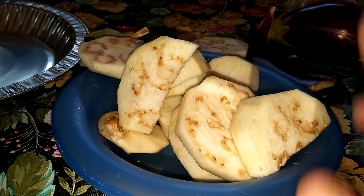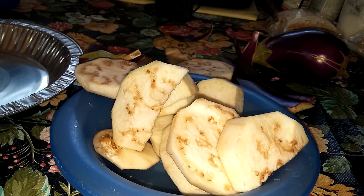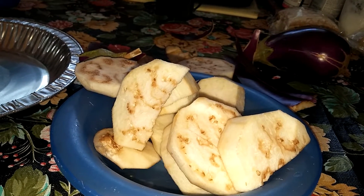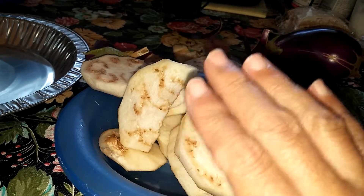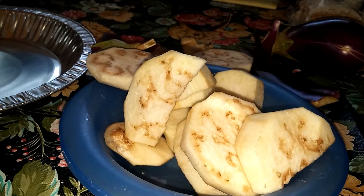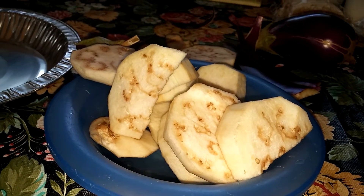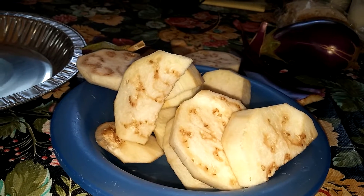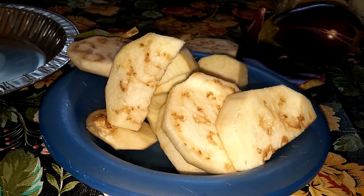Then you boil it all together. But first you have to take the codfish and boil it. I use the salty one, so I rinse it, then I boil the codfish, then I take it out of the water and put it in here. That way it won't be too salty. If I want to use the water of the codfish, I could use it with a little bit of codfish and all-purpose flour and make bacalaito.